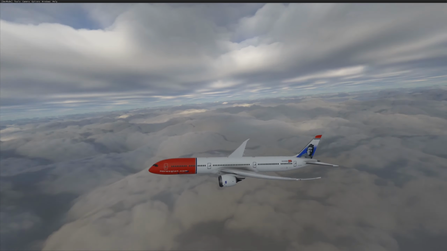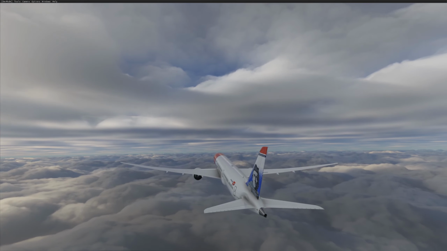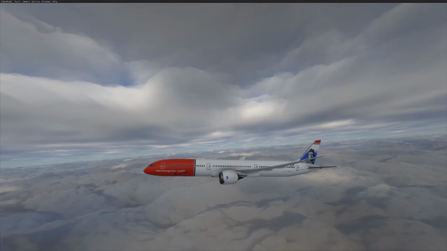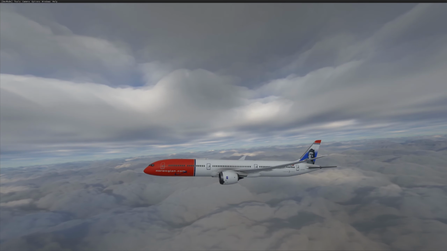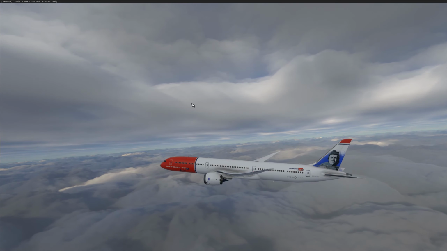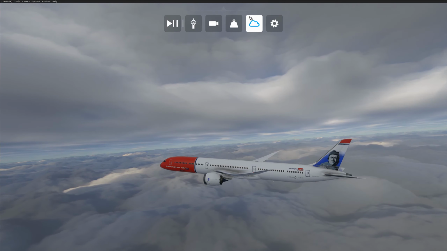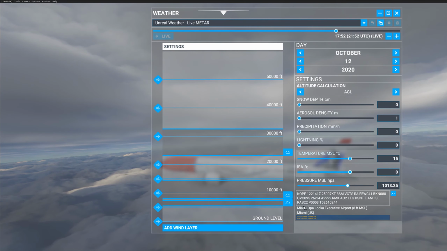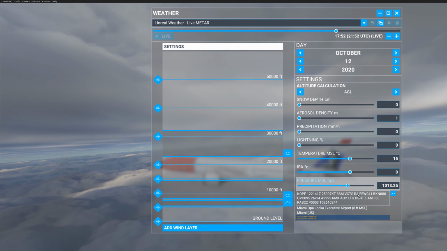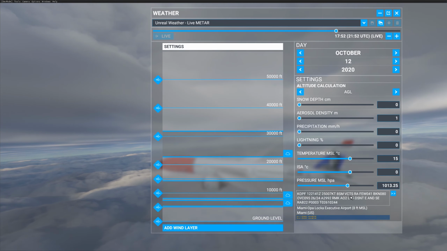Also, the current METAR report and monitoring station information is displayed in the weather settings menu within the game, and the mod is highly configurable, which allows users to adjust it to their liking and gaming hardware capabilities. It also supports smooth and user configurable transitions between different weather states to provide the best experience.